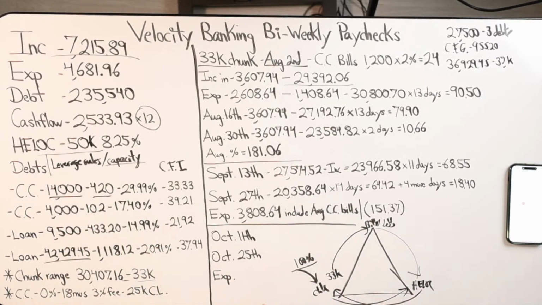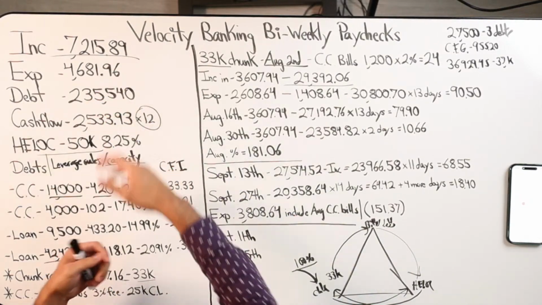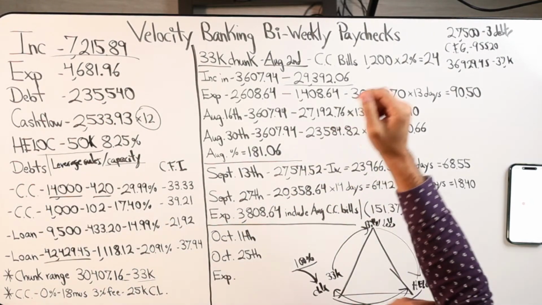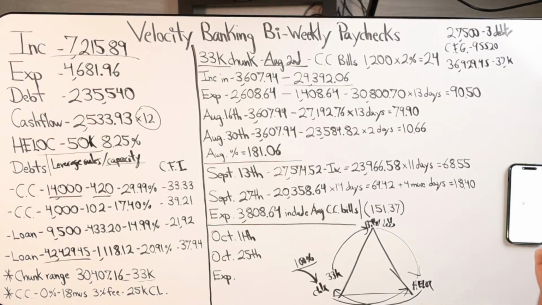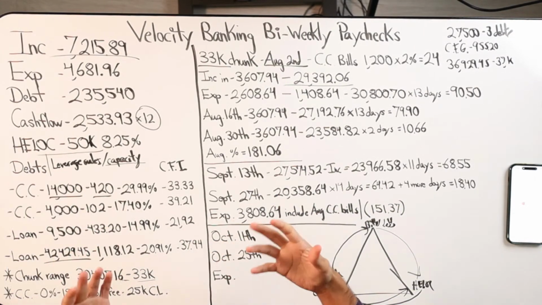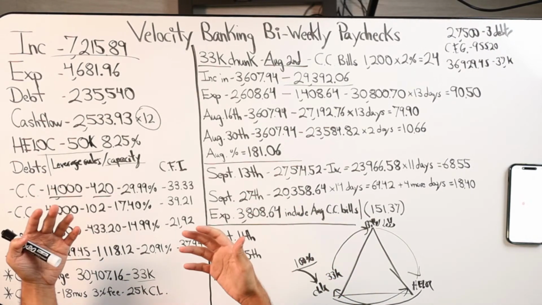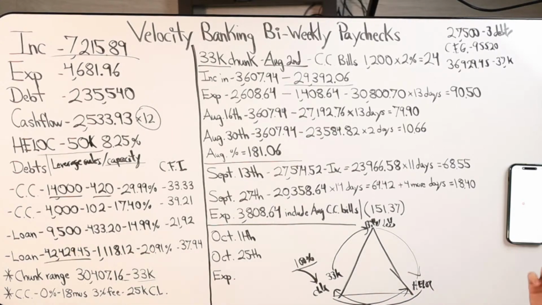It's a game of interest. That's what it is. That's how we get speed. Because if all the numbers are the same, it's a matter of who pays more interest. If all the numbers are the same ingredients, same person, same discipline, same mindset, same everything, the only difference is who pays more interest. That's it. It's a game of interest.